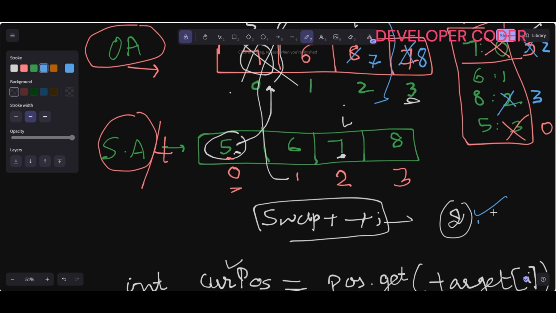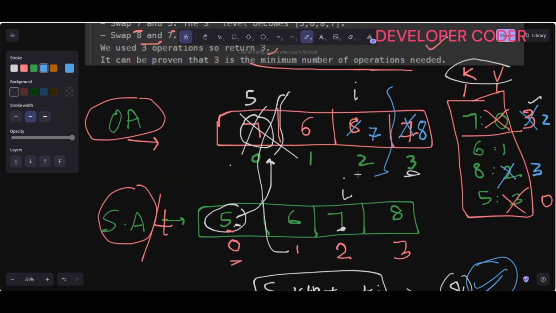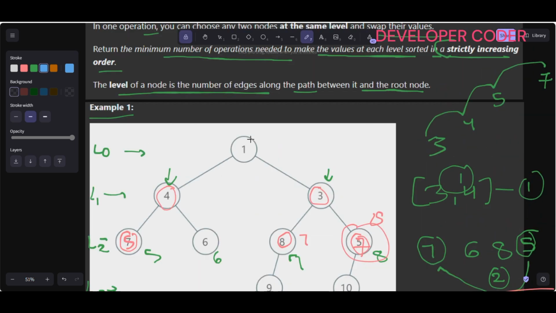So you are going to just return the count, which is nothing but 2 here. So a simple operation that we are doing, right? With the code you guys will get a better understanding of this one. And since we are iterating level by level, this is nothing but BFS.